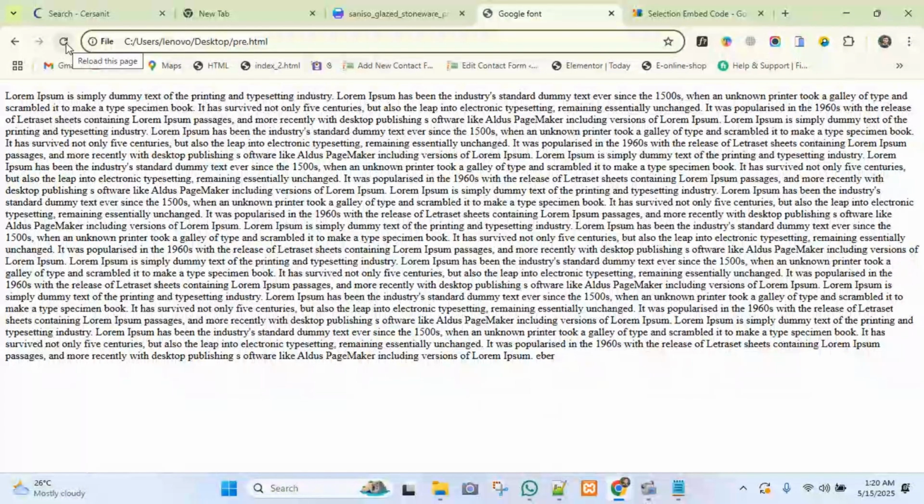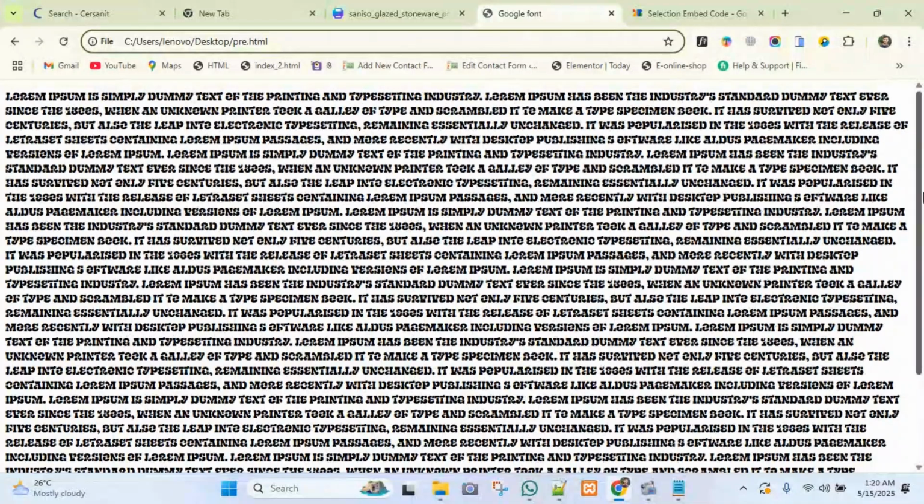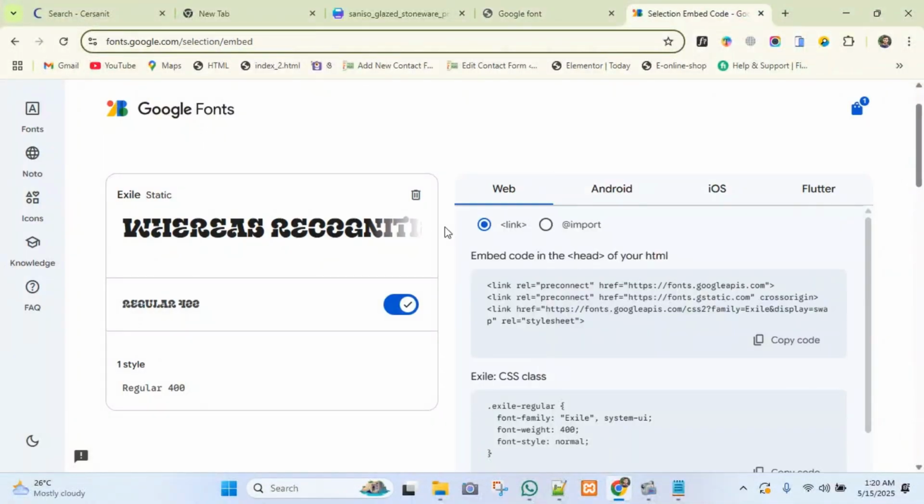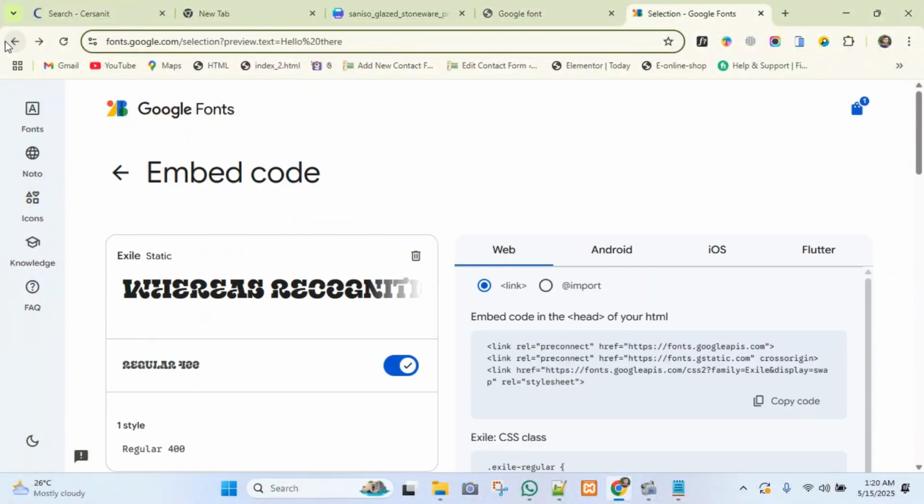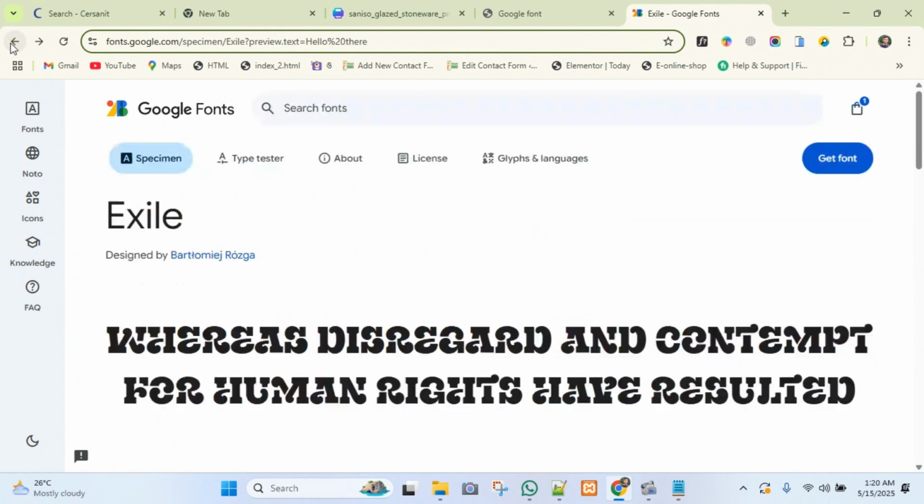Now let me refresh. Okay, now you can see that this font has been changed. That means we successfully added Google Fonts. If you wanna change the Google font again, you do not need to embed or add the Google Fonts CDN again, you just need the class.